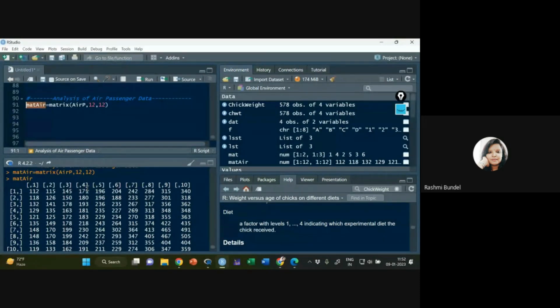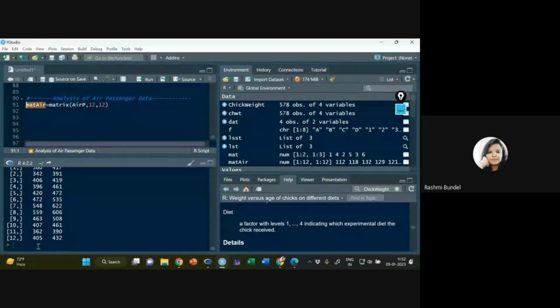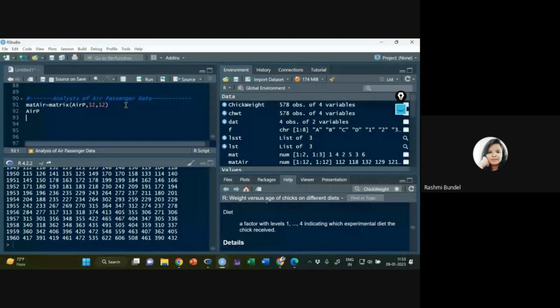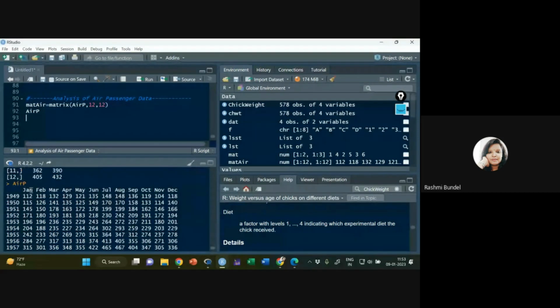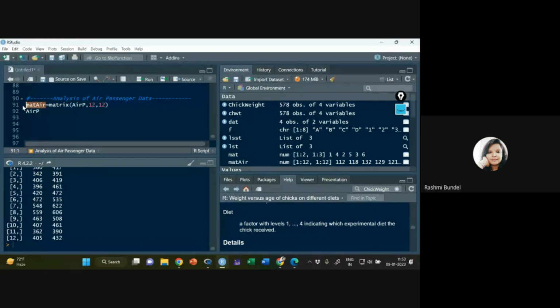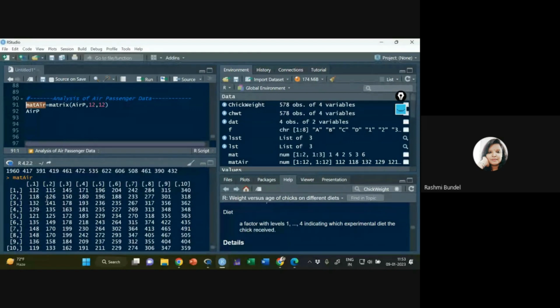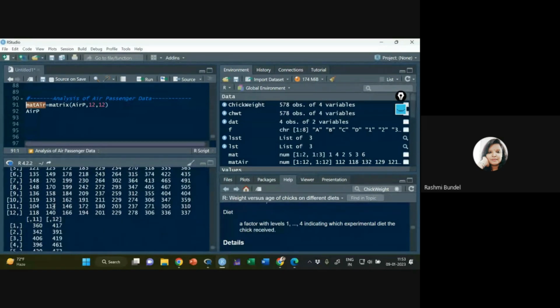Okay, now let us see whether it is doing the same manner or not. So for January of 1949, it should be 112, 118, 132 up to 118. So what is matrix here giving to us? 115.